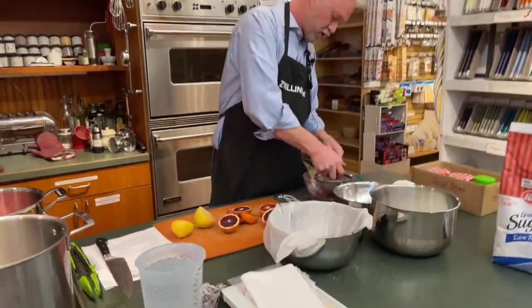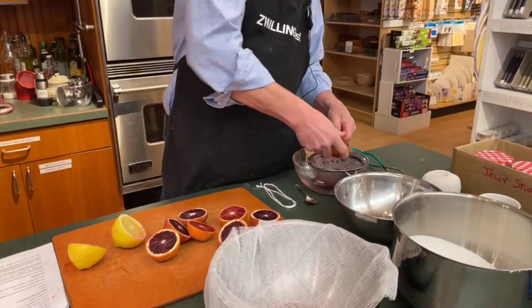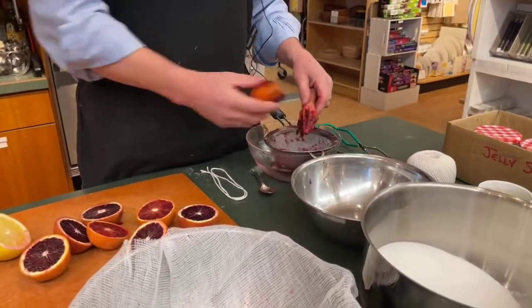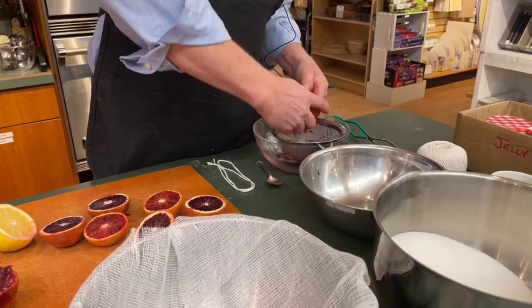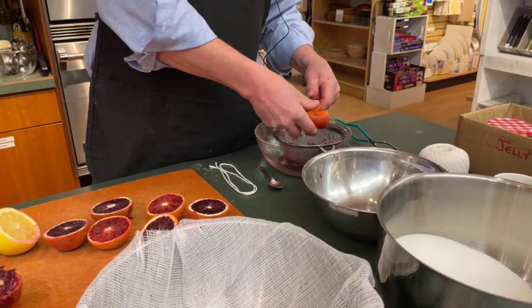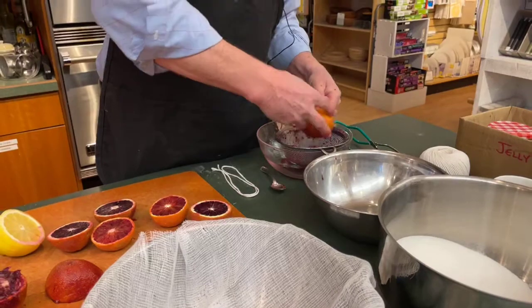So I'm going to juice these just kind of roughly into here, and you'll see that I'm doing them into a strainer over the bowl. What we're going to do is separate out the juice, but we're going to want to keep all the pith and the pulp and things like that. So I'll kind of zip through these as quickly as we can without spraying too much all over myself. You'll see that I picked a shirt that has appropriate marmalade colored stripes in it for today.